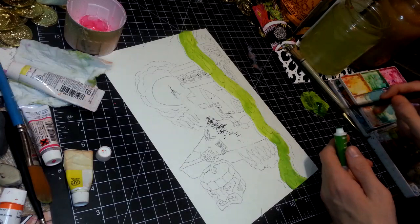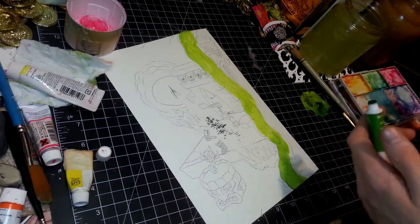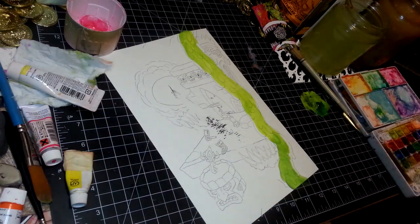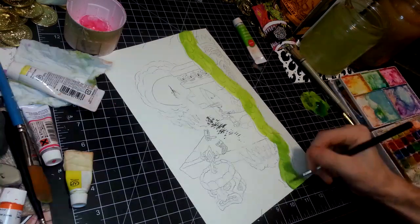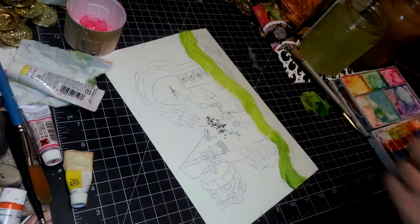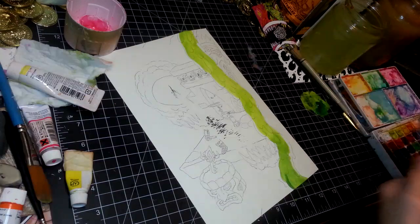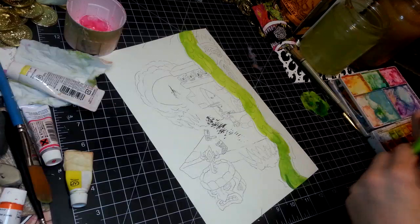I think I identified my problem. I'm using mid-green, not some lighter green, like the light green that I'm looking at right now. What is this, leaf green? Should have been using this. But guess what, I didn't. It's okay. Well, grab it now. Might as well. It's here now. Why not?